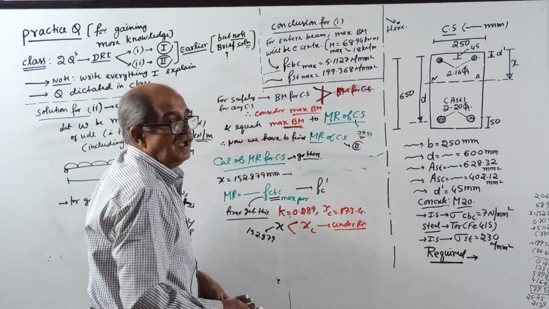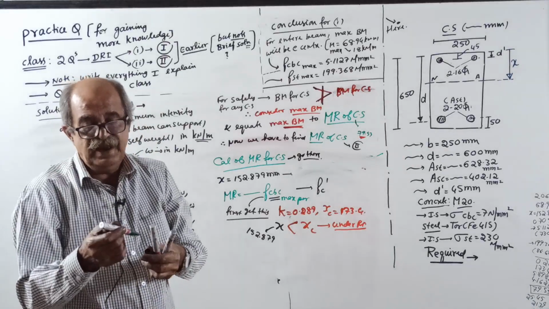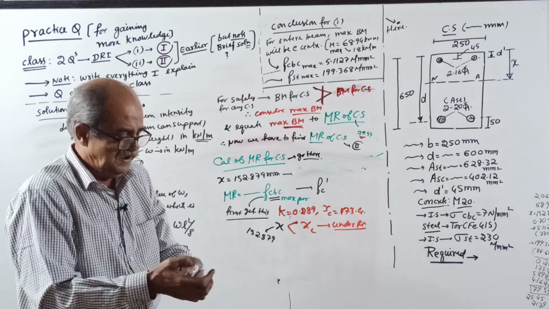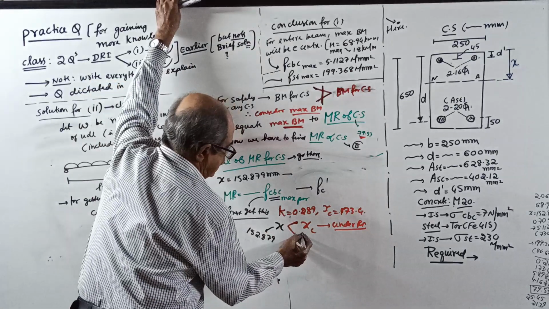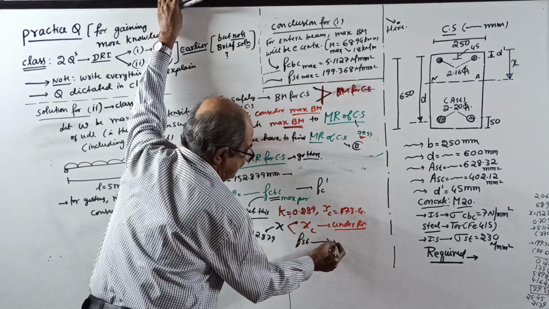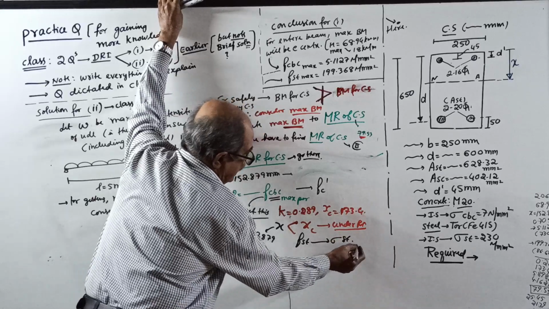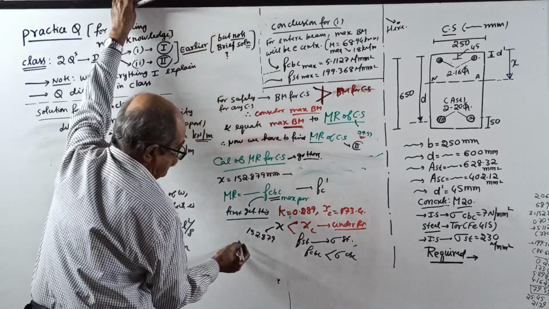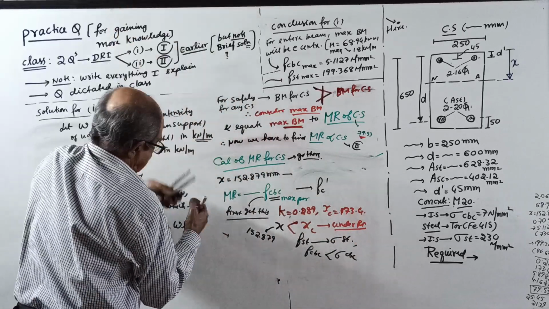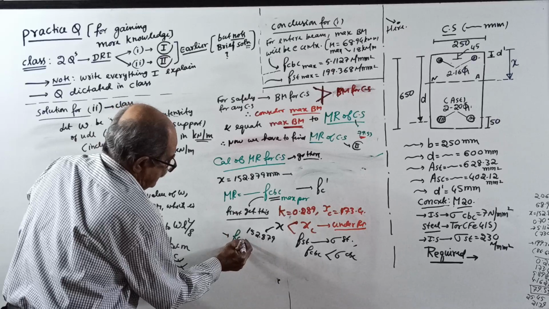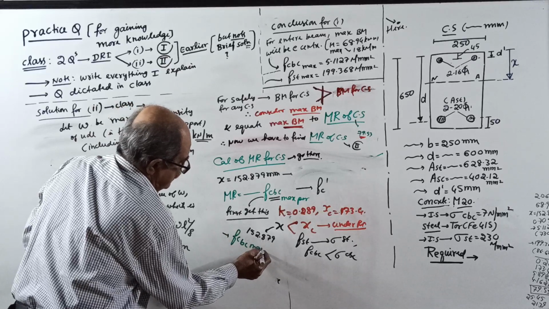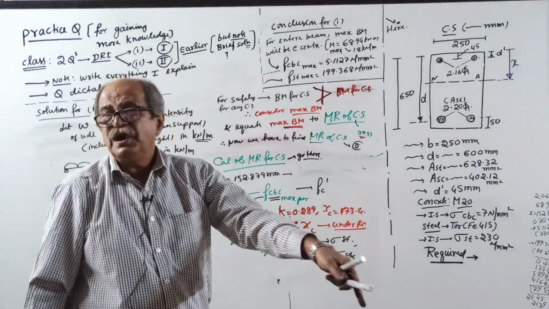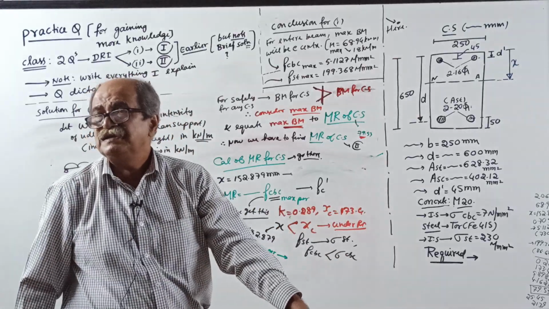Again, I should not waste time. In an under reinforced section, the weakness is on the tension side. Therefore, the stress in steel will first reach the critical limit. So your stress in steel, FST, will reach sigma ST. But at that time, FCBC will be less than sigma CBC. But we want FCBC max permissible. How to get it? I told, consider FST equal to sigma ST and substitute.